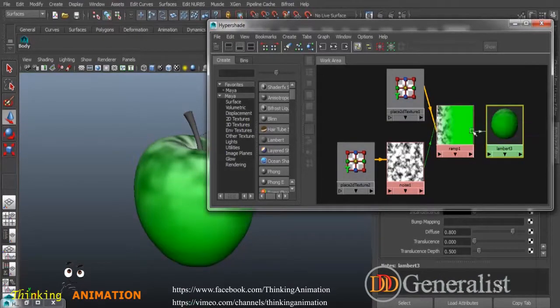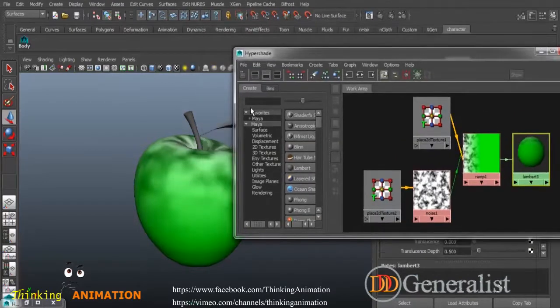What's happening here is we have a ramp feeding in, and here is the noise that is going to feed into the ramp, and the ramp is going to feed options into the shader, and the shader is the thing that is going to display onto this apple.